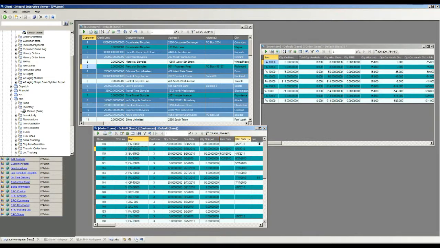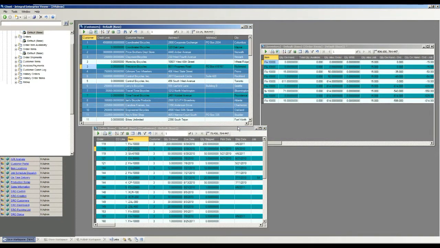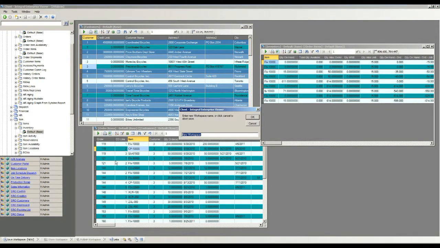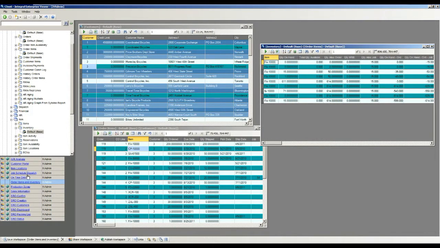I can also take these views that I have linked together and save them as a workspace, which is what all these are down at the bottom right-hand side of the screen. So I can go in here and call this whatever workspace I want as an end user. Be helpful if I could type. And so that becomes available just for myself to use in the future.